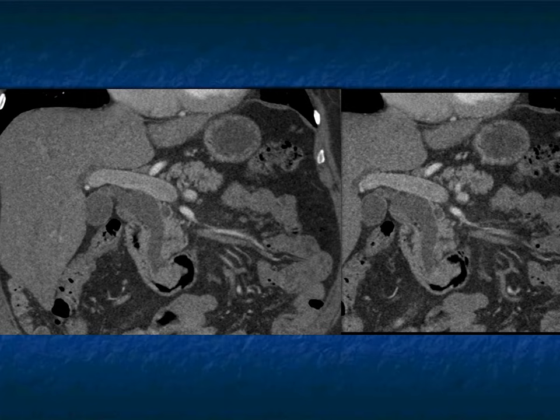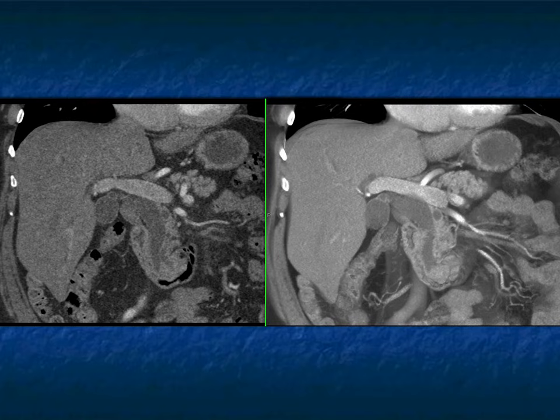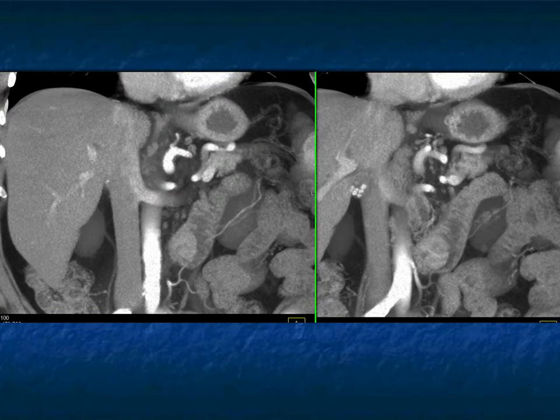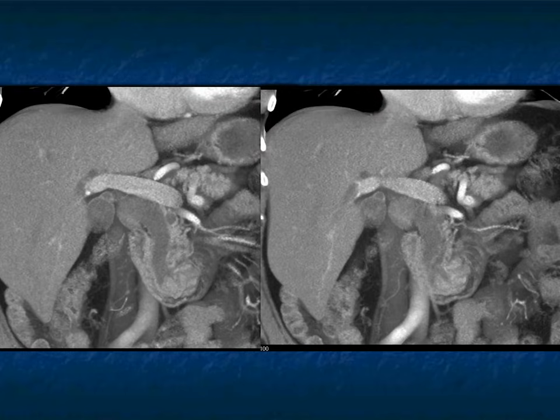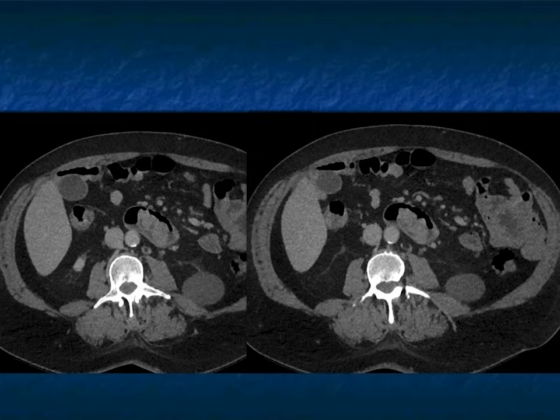You would surely worry that this is a malignancy. Not every ampullary lesion is malignant, but I would worry about that. Or it could be a duodenal cancer invading the ampulla. Here's a few more images showing that very nicely. Here's a few additional images showing the mass, how it's really within the bowel proper. Again, a few more images.